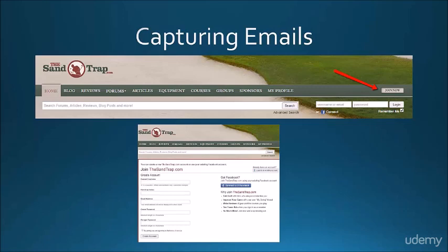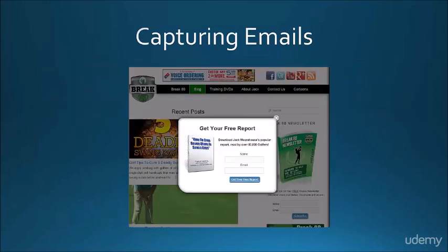Now, another way to capture emails is through having a join now button. If you have a forum, or you've decided to create a forum in your niche, or a blog with an opt-in form, that's another way you can generate people's information and follow up with them at a later date. These kinds of forms obviously won't perform as well as an individual landing page, but they do well because these are websites where people are frequenting, and if you get enough visitors, you're going to get enough people to opt in for their free reports.